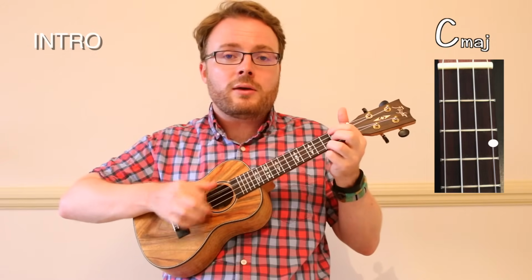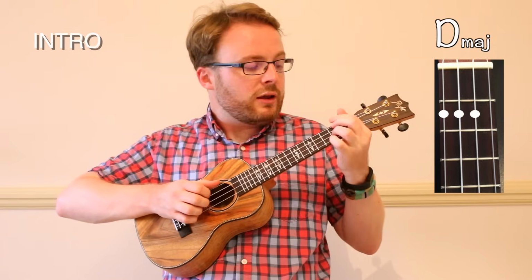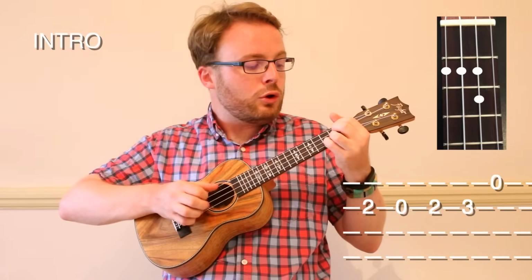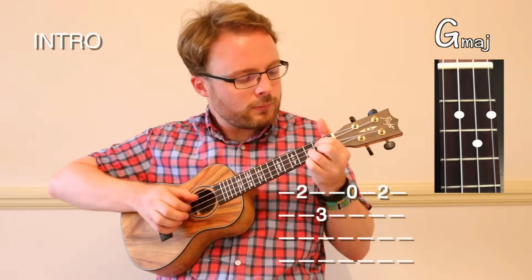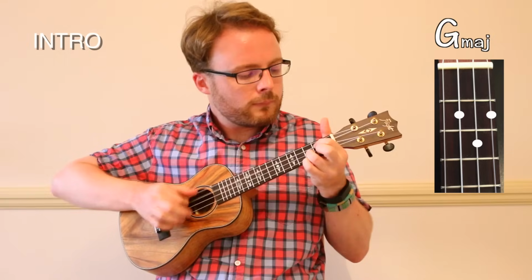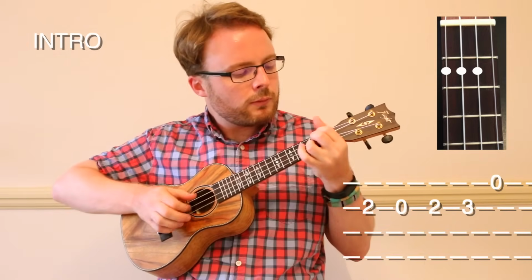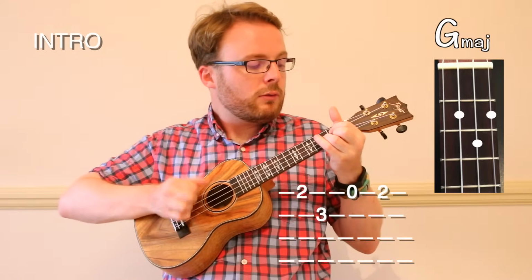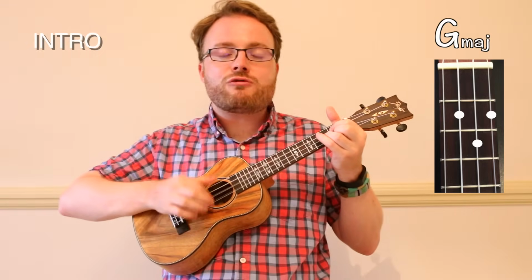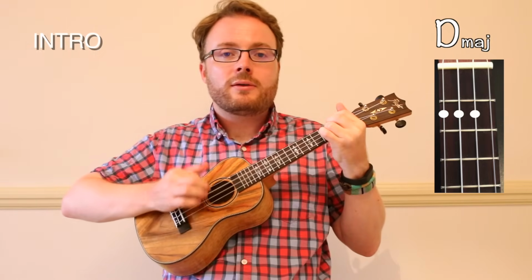Then I play the C. And then during the D, I play riff 3, the bit that goes do-do-do-do-do. So the first line of the intro goes. Then during the second line, I play riff 1 again during the G. Then just strum through the C and the D as well.